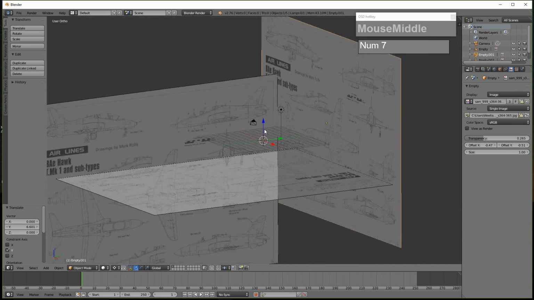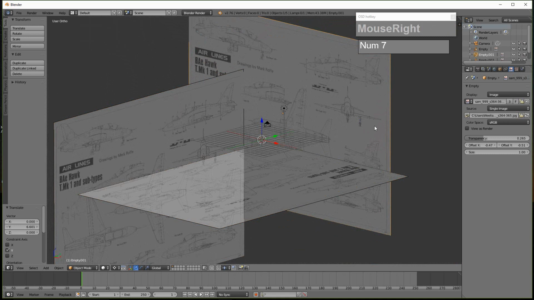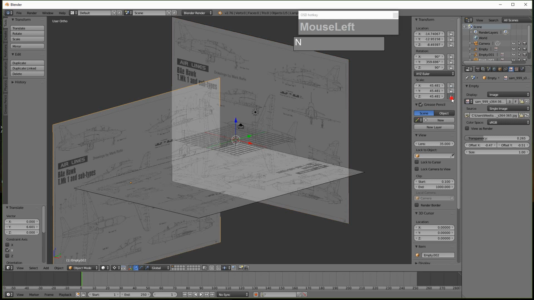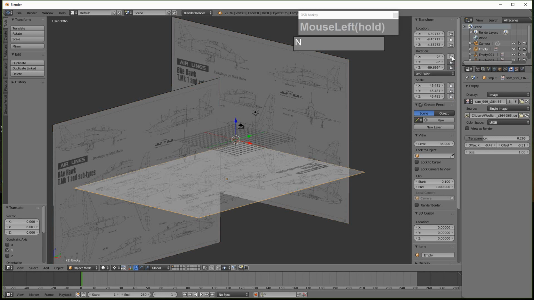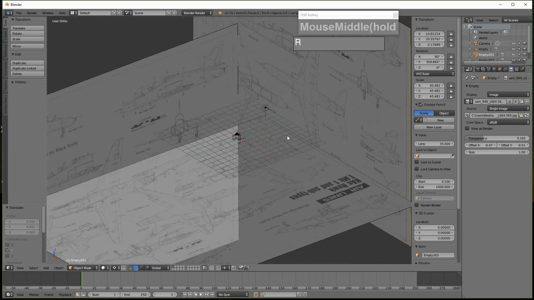So once you are satisfied with this, you can actually lock these references by pressing N to bring up the viewport properties. And if you go to see the transform information, you can click on the locks to lock them, and even the rotation to lock them. I'm going to lock all the scale as well. So I'm going to select all the reference panels and lock them up. Okay, so now even if I select them, I can't move them or rotate them anymore. So they are fixed in their position.